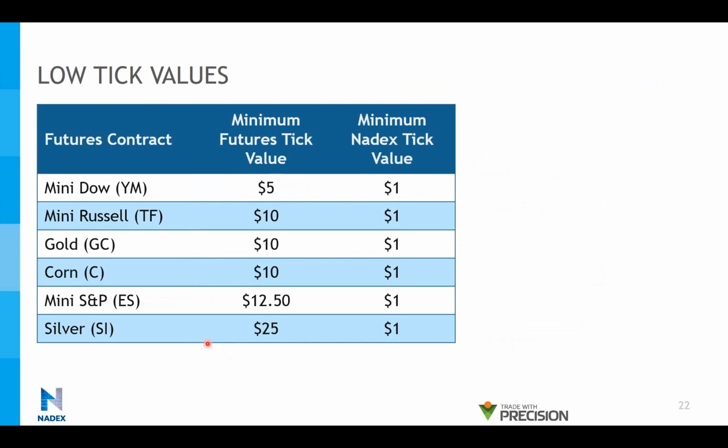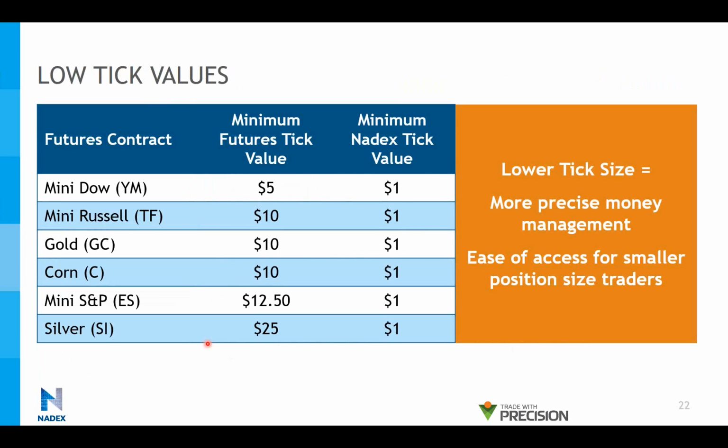And another big benefit is, if you look at the usual tick sizes, which means if the S&P 500 E-minis move by $0.25, so if they move by 25 cents, that move of 25 cents in the index is worth $12.50 just due to the contract size of the futures. With the mini Dow, the minimum price fluctuation is $1, and this would result in a P&L difference of $5. So the minimum future tick value, $12.50. Sorry, guys. With a silver future, it would be $25 and so on. Here with Nadex, much smaller movements, much easier to price those options and trade those options, also for small accounts.